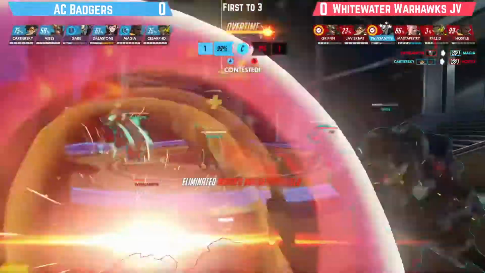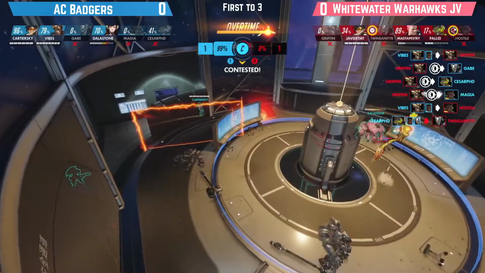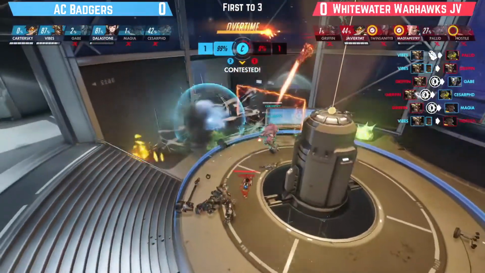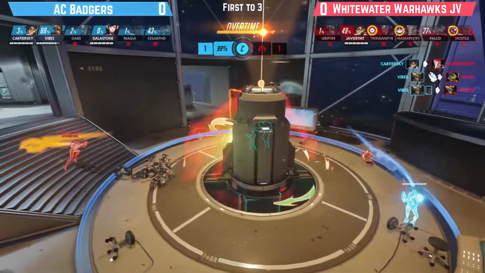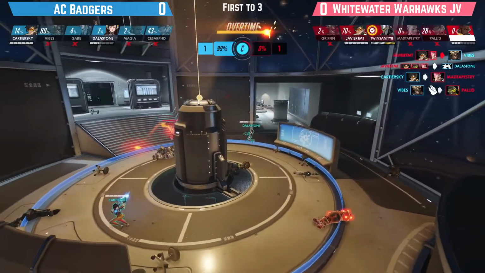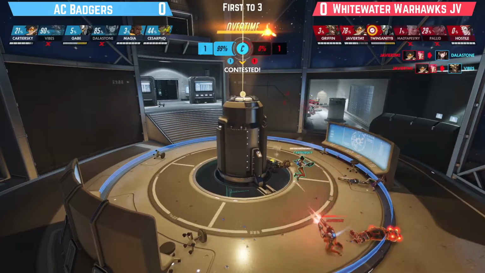Yeah, they're going to be pushing forward. Twin needs to get a shatter, but Gabe shatters him into the face, drops him down. This Riptire fights three. Oh my goodness. That could have changed everything for the side of Whitewater, but no. Vibes is still alive, finds two of their own. Javier is there, does find Vibes, but it's still not looking good.